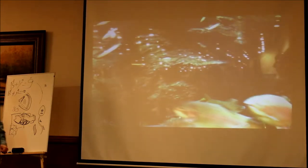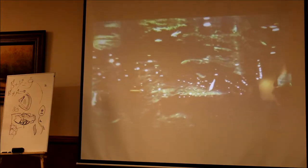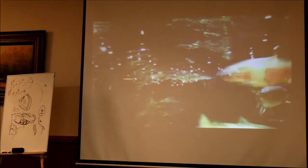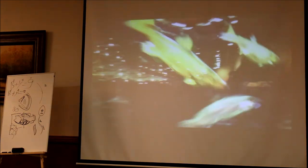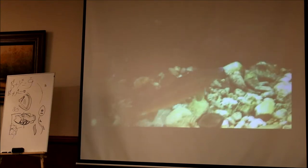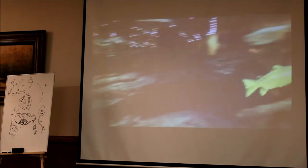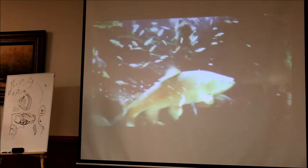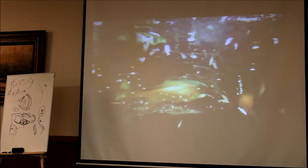Oh, hit this. This is fun. So my friend Jim Pellerin, he's the head guru fisheries biologist for the state of Maine. So part of his job is they hired him to take care of Cabela's tank up there, their fish tank. So we have all these bait fish. He throws them in the tank. He lets me go up there and film them. I film them from above. I film them from below. This is fish actually feeding. Watch how they move. Watch how they turn.